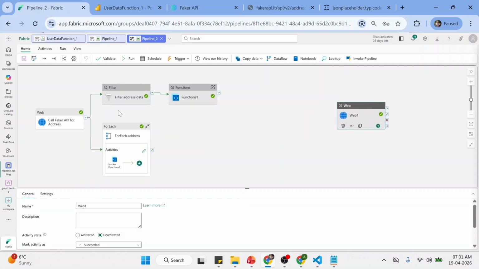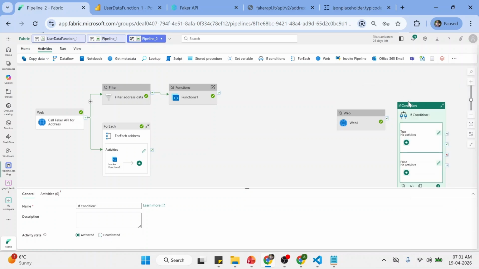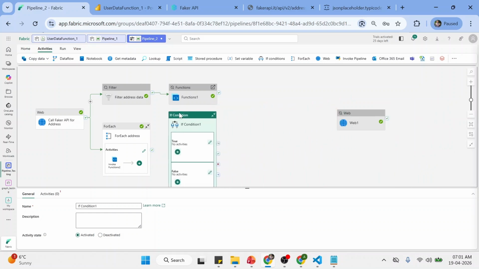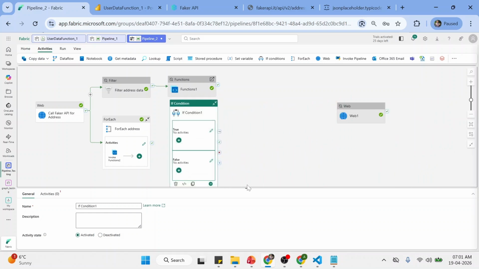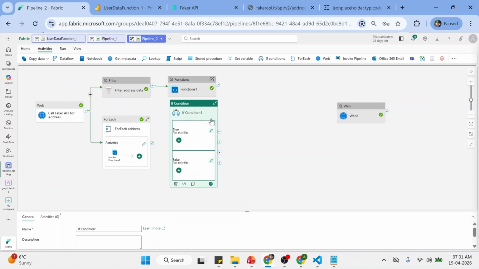So go to activities and if conditions. That is the if. So it has an if and false. For a simple if else, you should use the if condition. For a complex one, you need to use switch.